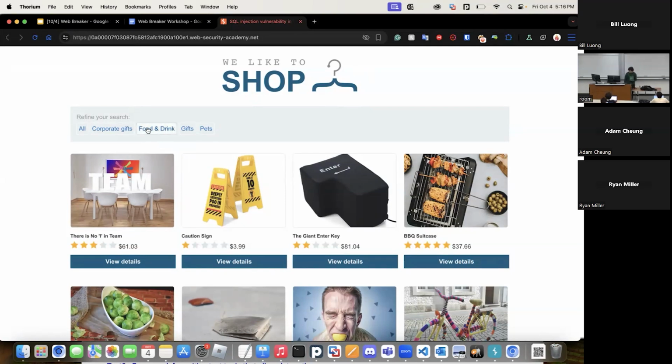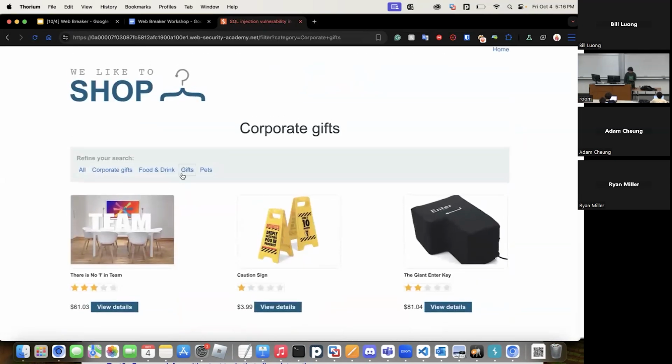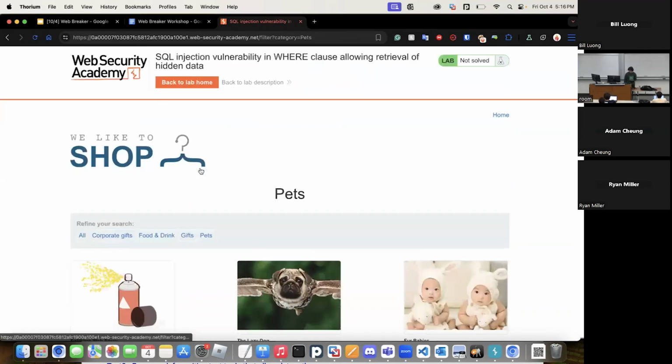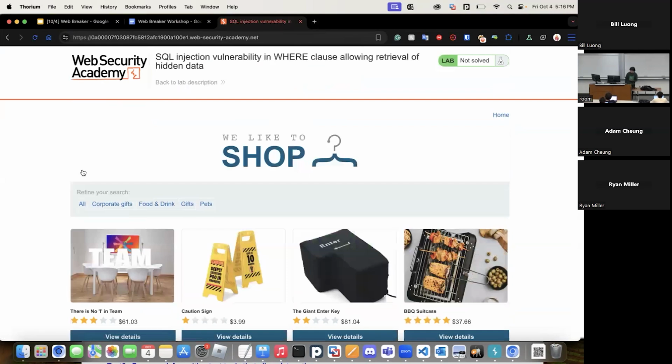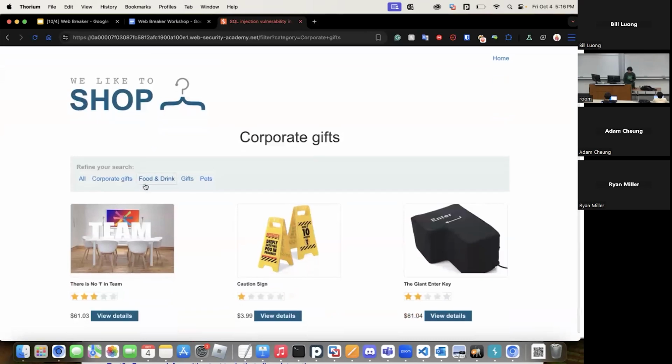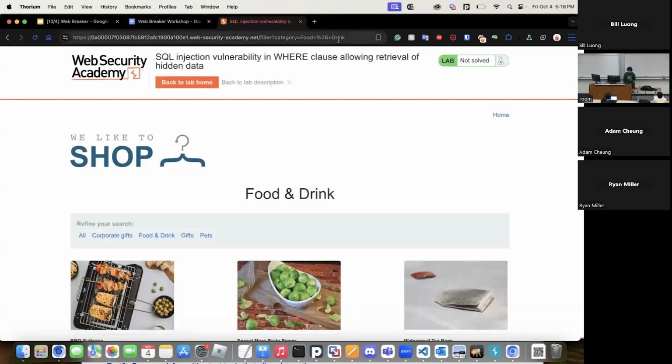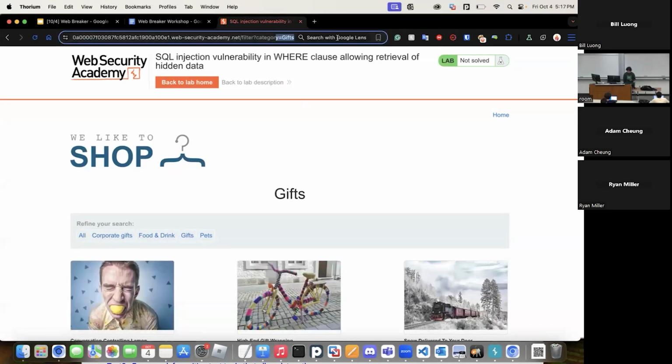I can sort by corporate gifts, gifts, pets, and this indicates that we're probably making some call to our backend API or our backend database here. And if we look at the URL, we're making some sort of search: if I search gifts, I can see category gifts.